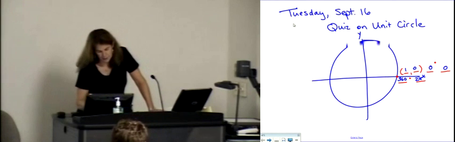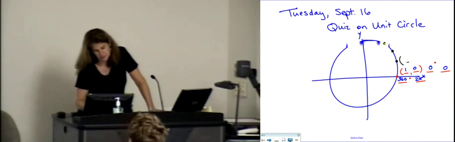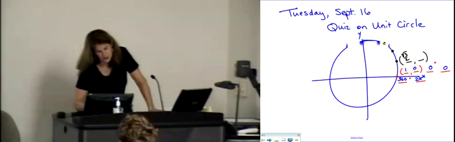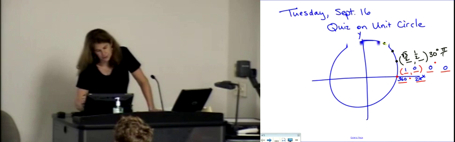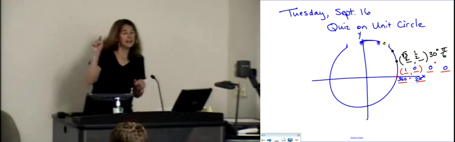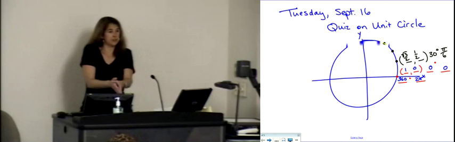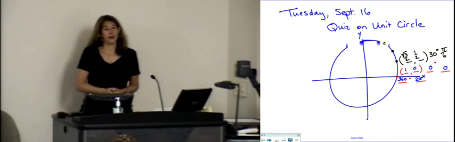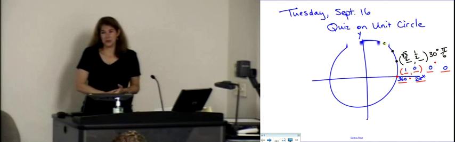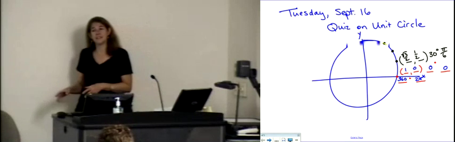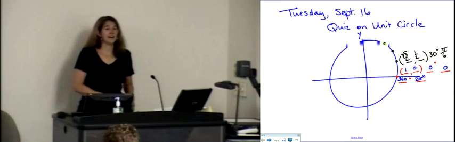Up here we'll have things like this, okay? Coordinates here, square root of 3 over 2, 1/2. The angle's 30 degrees. It's at pi over 6 radians, okay? There'll be blanks for those things. You have the blank unit circle. I'm just copying that exact same thing. So it's on D2L, what you'll have. I'll have one for you, for everybody on Tuesday. Okay, so on Tuesday, September 16th, we'll have a little quiz on the unit circle because I need to guarantee that you know that. Okay, that's why.